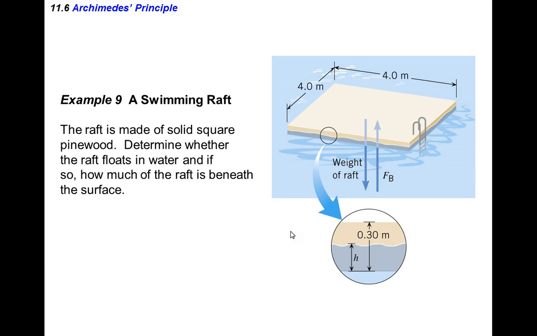And then, if it floats, how much of the raft is beneath the surface? All right, will it float? I guess in a simple sense, I could say, hey, you know what? Intuitively, I have the sense that if something is less dense than water, then it should float in water. I guess that makes sense. What else could I do?